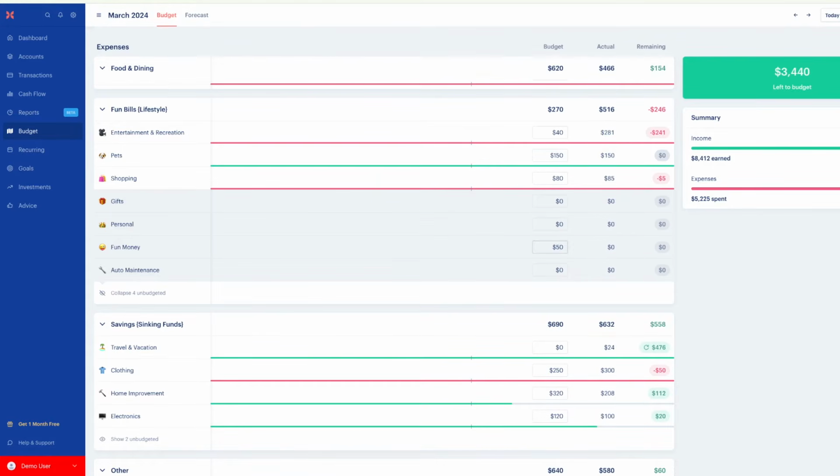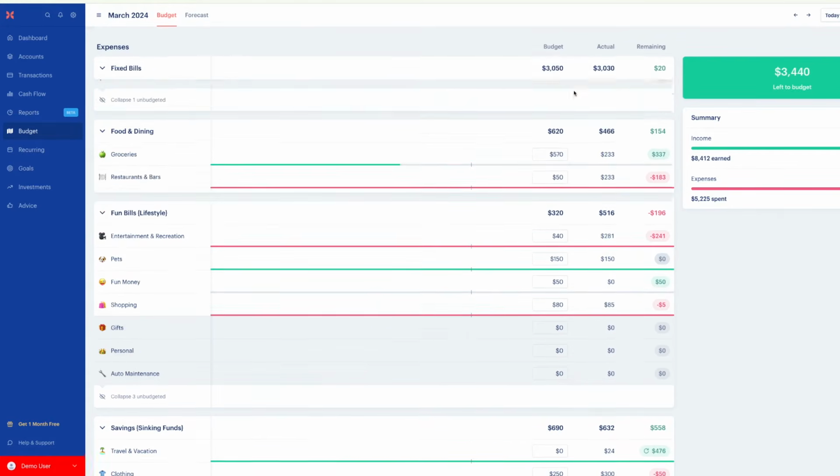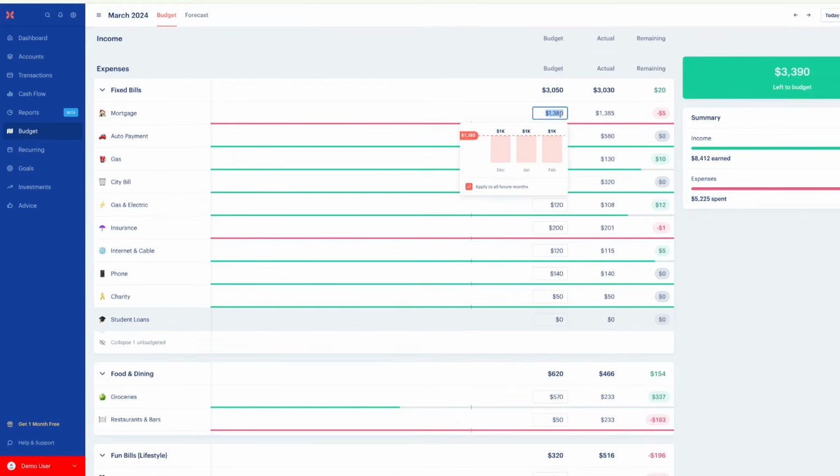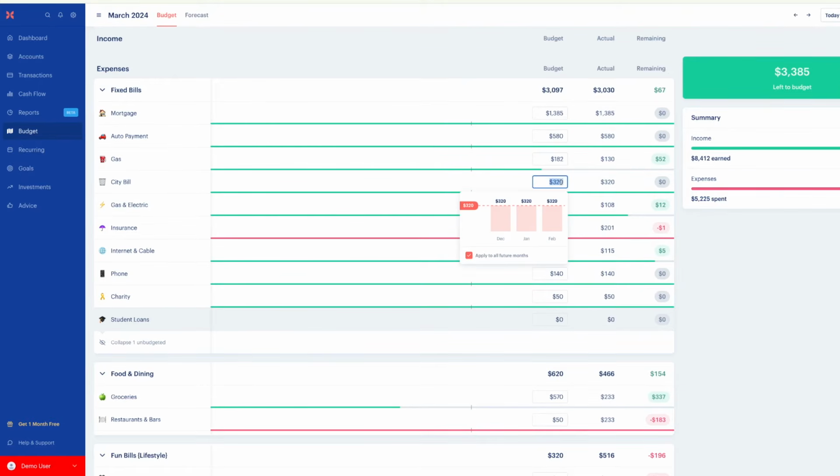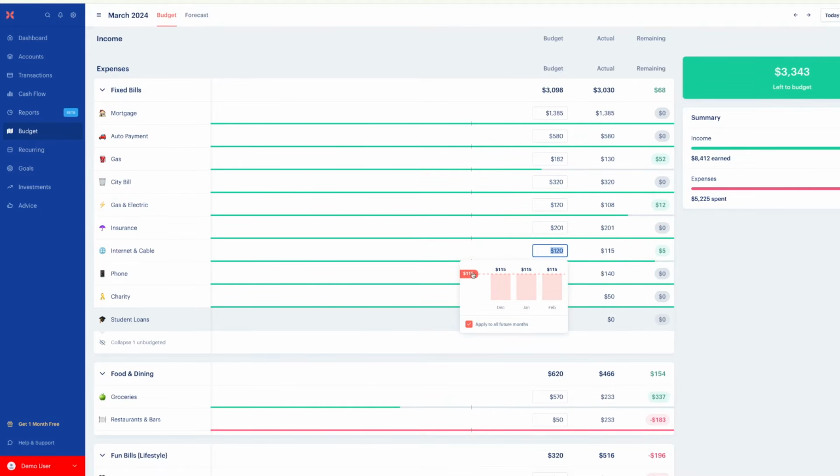You go through every single category, update to the average or to what you think your expenses will be for the month. And like I said, the top right is going to show you how much money you have left to budget. If it's green, that means you have money left over. That's money that you can put towards debts or towards savings goals. If it is red, like most people's, that means you need to find somewhere to cut back. So you can go through your categories and see where you can cut back.